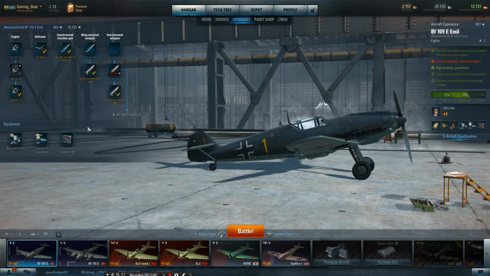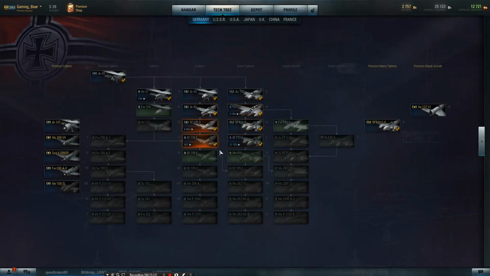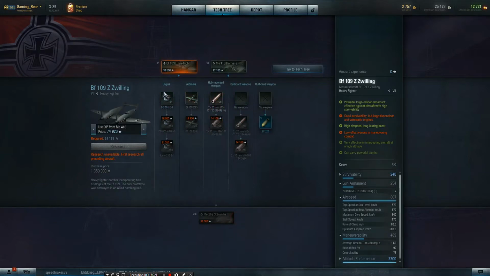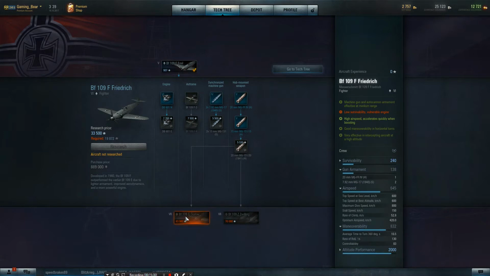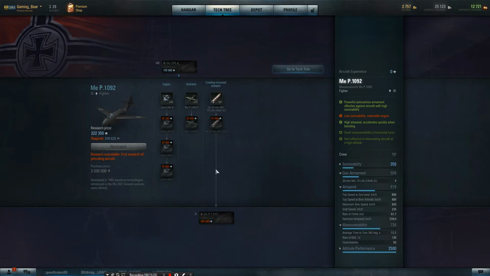looking at the upgrades. Oops, let's go for tech tree. And so as we're working our way up, we've got the F version, then leads into the two options. So we've either got the Gustav or the twin, which is more of a fighter bomber, a heavy fighter version. So this is where it splits off. From here you can then go up to the Gustav, the ME209, the P1092, and finally the P1092 at the very top of this line, which is very nifty.